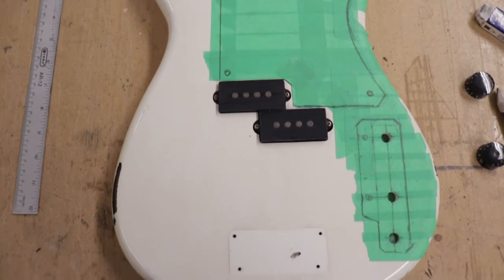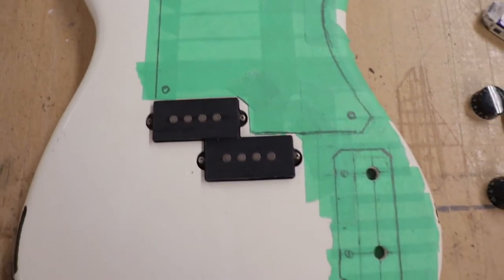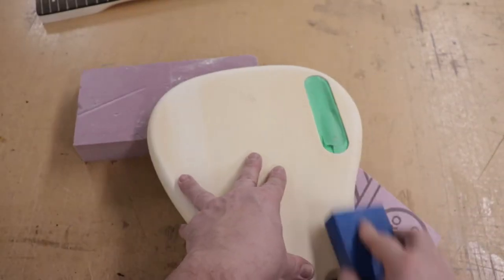This bass didn't come with a pickguard, so I designed one for it. I'll cut it out of plastic and paint it. I need to sand down the gloss finish over the entire guitar so that I can add a coat of primer.